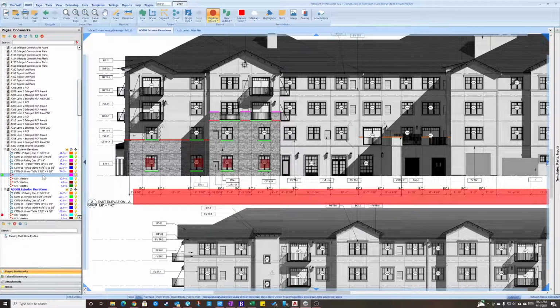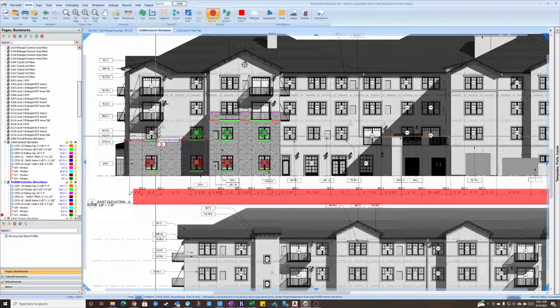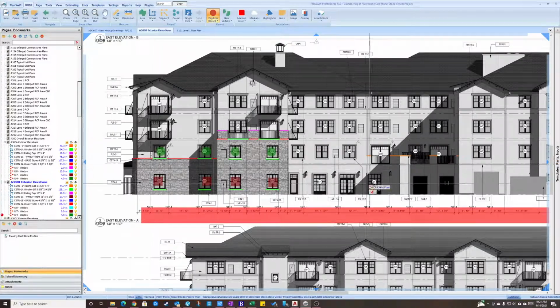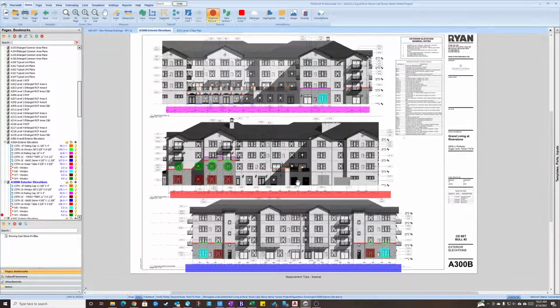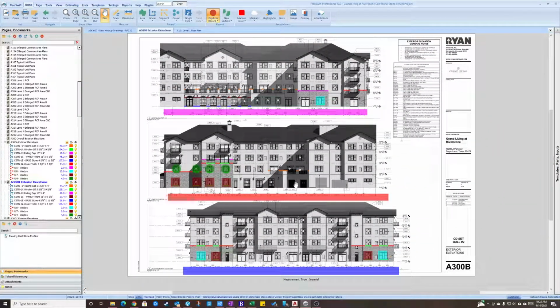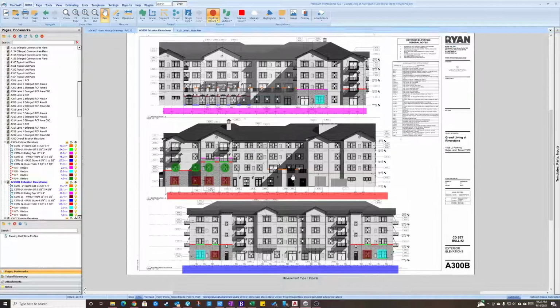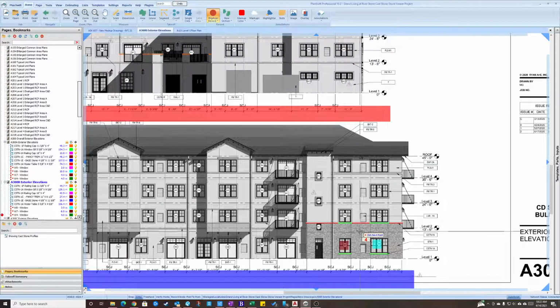Now we have W4s, and hit escape. Okay, window W4. Okay, so looks like we missed a couple here.